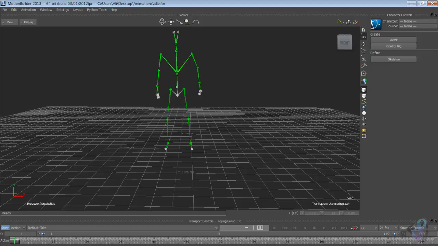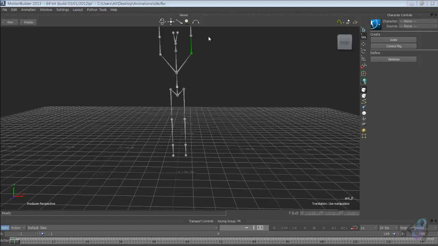So first, let's make all of them 0, 0, 0. Then this one is 180. This one is -180. And this one is -90, I think. No, 90.